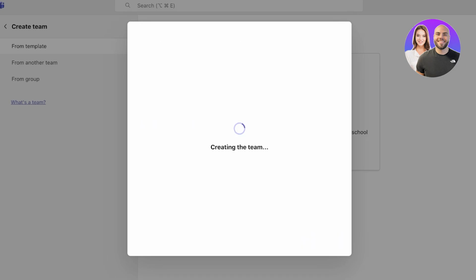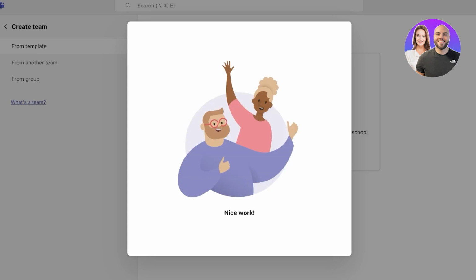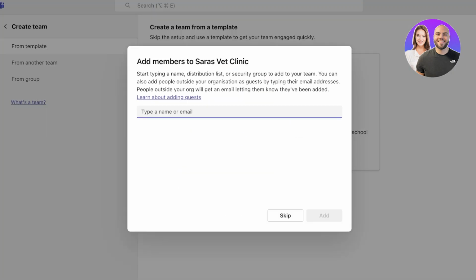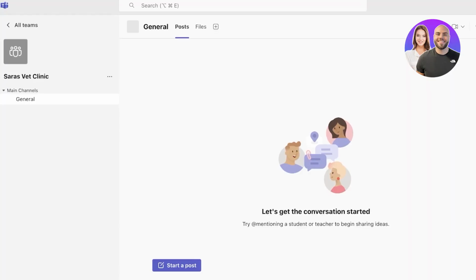Now from here, I can build its own events and its own projects in the form of different channels. All of those channels are going to be part of the larger team and the larger project. However, this can be composed of different phases or of different components of your work. So whenever you're creating a project, it's really important to use the private team, so that ensures that only the people that are on the team have access to the content.